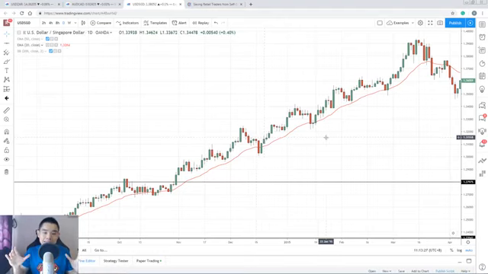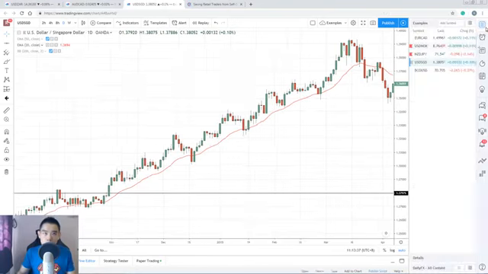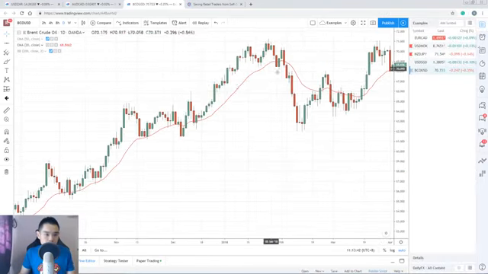Okay, but nonetheless, the key thing that I want to share is that when the market is trending and you want to identify an area of value, when you want to identify what is low, a moving average can be helpful. So let me just walk you through one more example. Again, Brent crude oil, you can see over here.